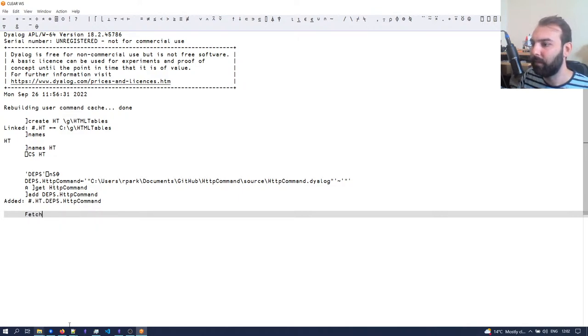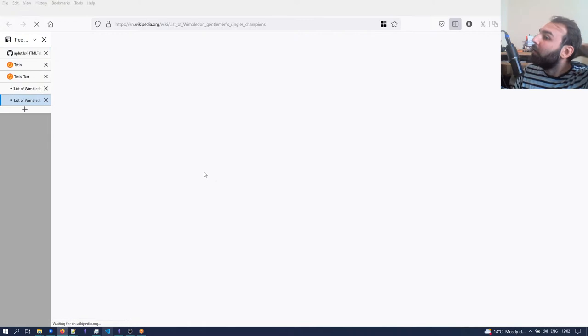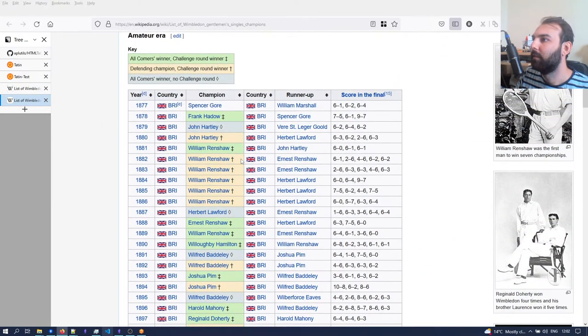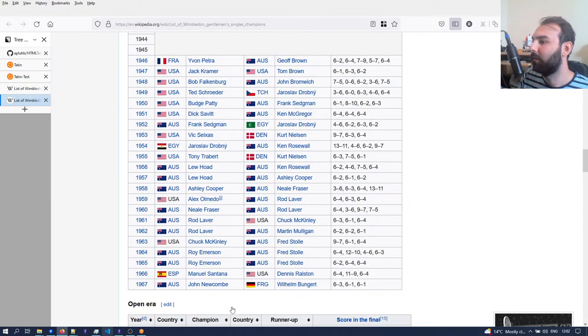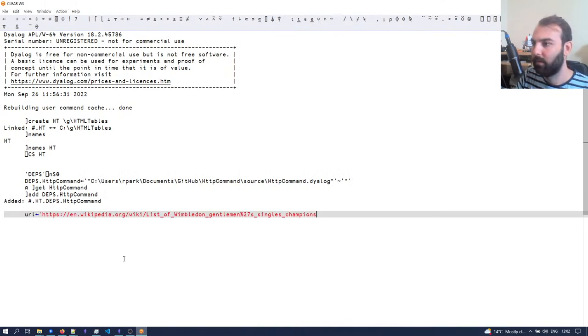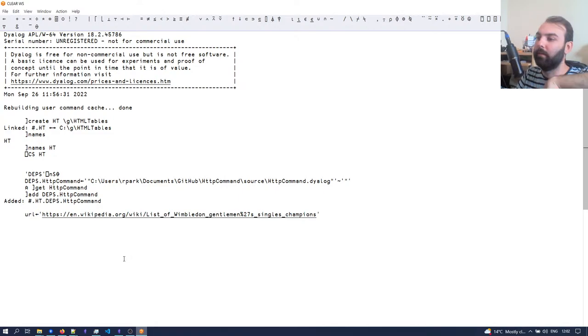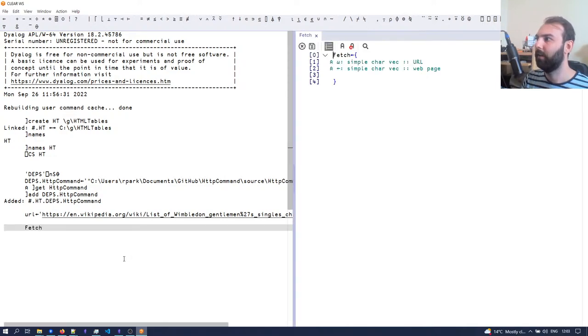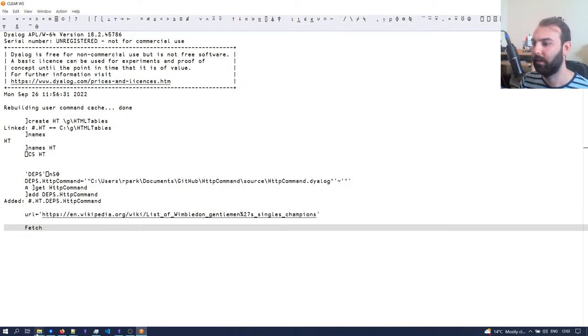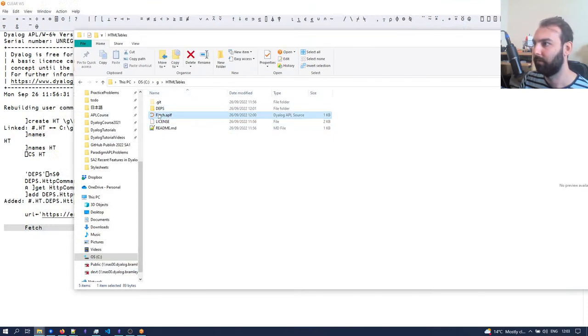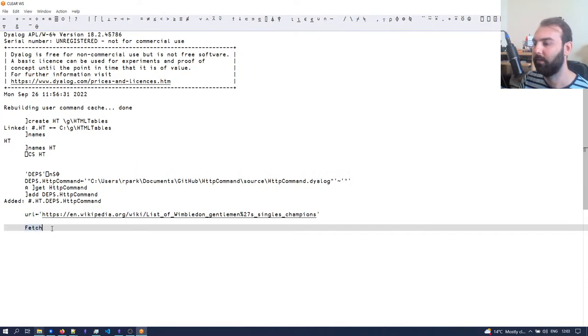Right, so fetch. The example I have, for a workshop I'm doing, is that I want the table of Wimbledon Gentlemen's Singles Champions. So that's our URL. By default, only functions, operators, scripted namespaces, and other things that I actually edit in the editor, like I said, open the editor here, type some stuff, press escape, that gets added as text to my source. But if I just define an inline thing like this, or any sort of variables, then I have to add that explicitly, like I did with the HTTPCommand one there. Anyway, so we're going to fetch that URL.